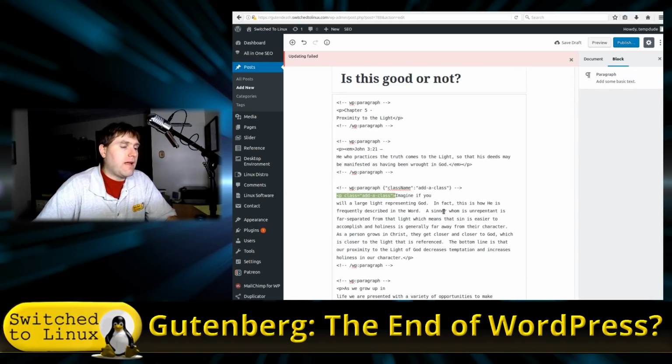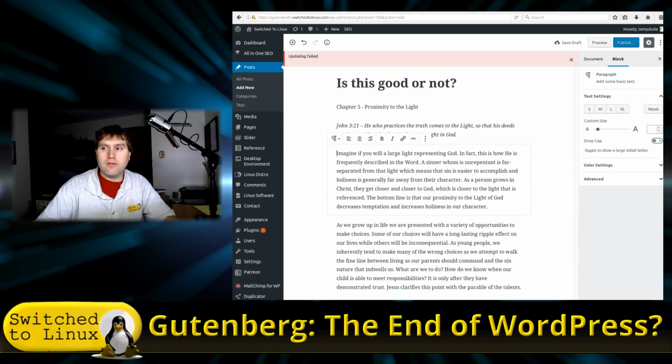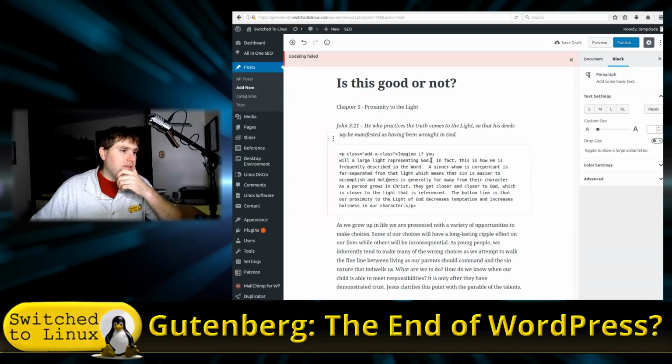Now, one of the concerns is I build a lot of my things on Bootstrap, and I will actually code inside the code editor. I'm going to want to code all the Bootstrap columns and things inside the code editor if I'm customizing an individual page. I seem to have lost the ability to do that. I can edit this as HTML. I guess I could drop some here. In fact, I think this is Bootstrap, and I know that I coded this with Bootstrap.